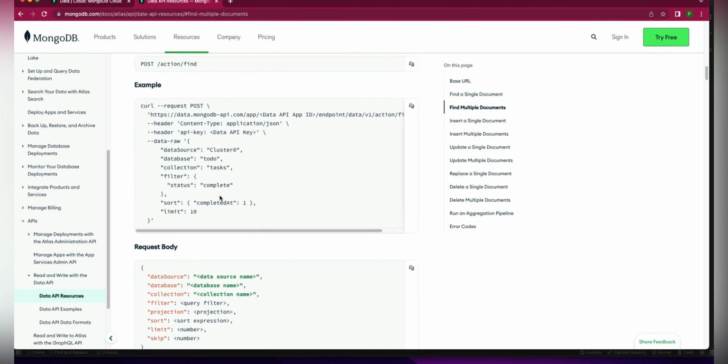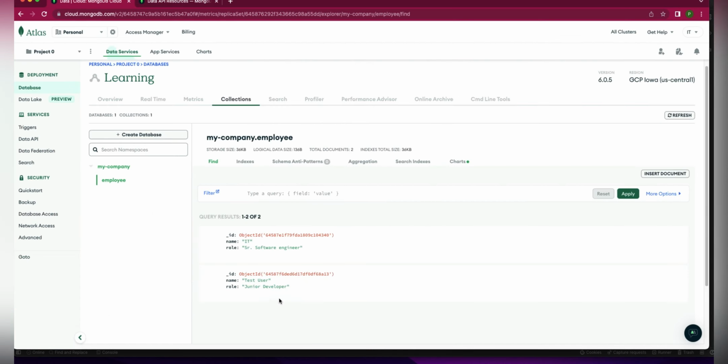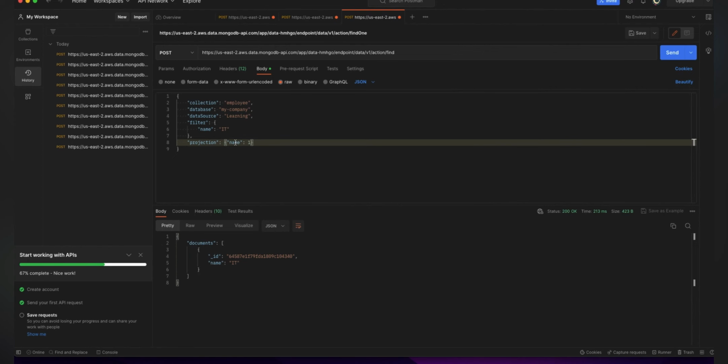For example, let's do find multiple documents and apply a projection. In our case we can try with role, which means in our response we will get the ID and also the role, but not the name.